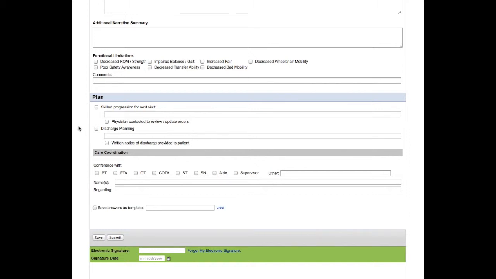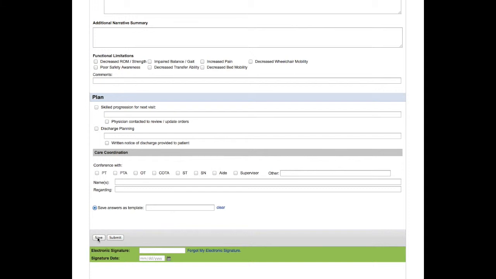Please note that you do have the ability to save your note as a template. When you use a save template, the information will pre-fill in the note. While this is a helpful tool, it does not mean that it is acceptable to submit the same information for each visit. Your subjective must change from one visit to the next. You want to be sure that the patient's progress is clear when you are documenting, so your notes must change to remain current to the patient's status. You must change the information as the visits progress, otherwise your notes will be returned to you for correction.